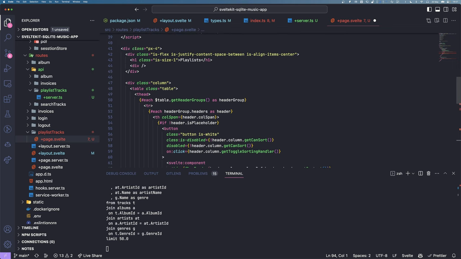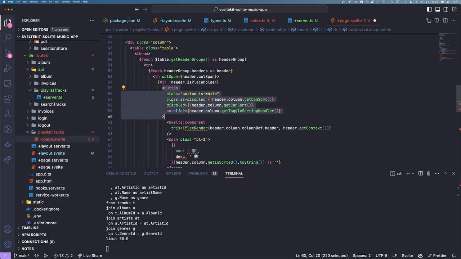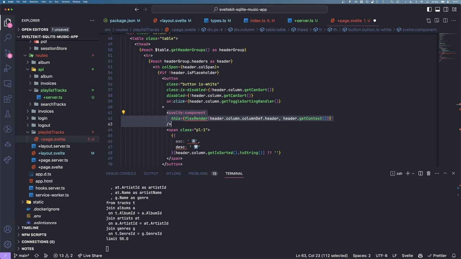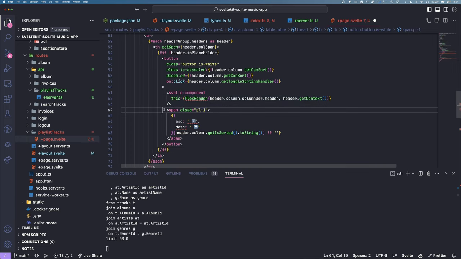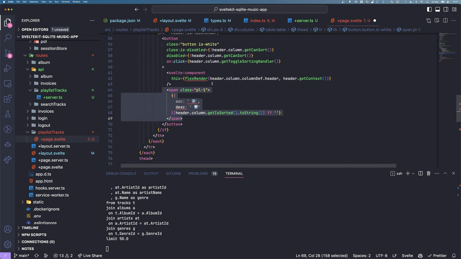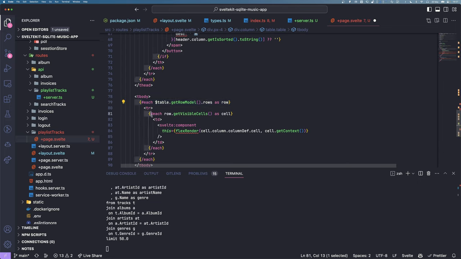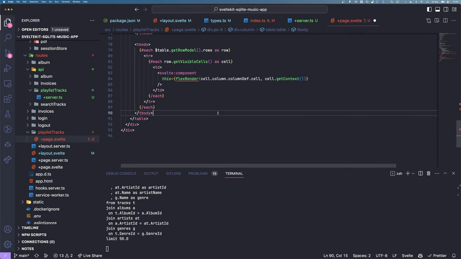And it's just a small header. Then we start off with a table. In the head, we loop over each header group. As we didn't define any, we only have the single default group. And then we loop over each header. And I'm gonna show a button that's saying if it's sorted, so we can click on it later and sort the columns. And just show here the header itself, so the title, and we loop over each row, each table cell, and just render the content, so nothing specific.